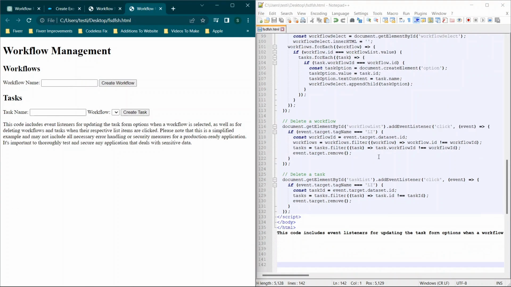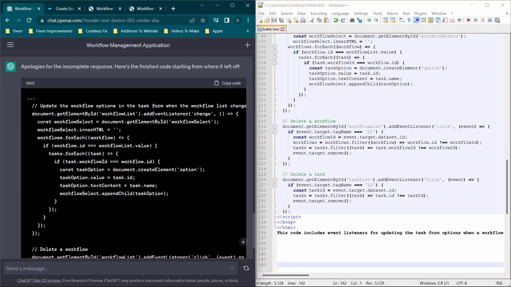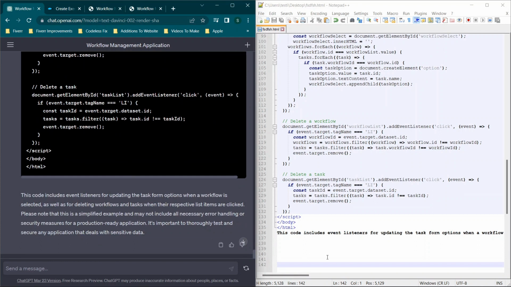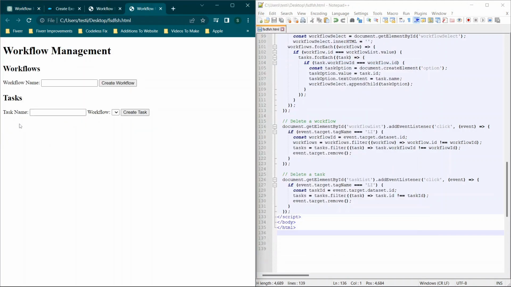And it looks like we may have copied a little bit more than I was expecting. So we may have actually copied this part here. So we can delete that. We can click Save and go here and just refresh now that that's gone. So we have a slightly better UI than the first app, which is good.